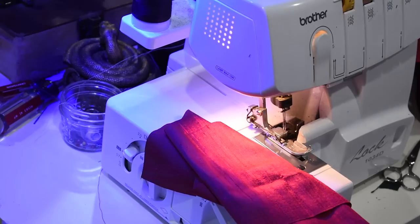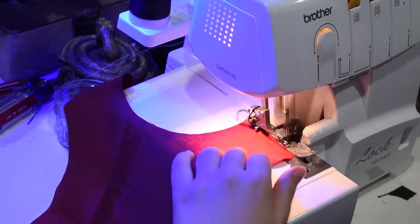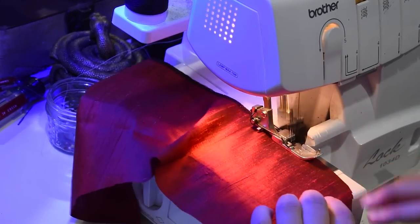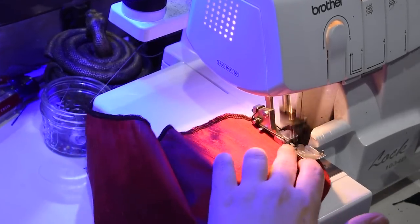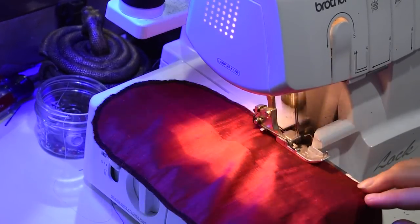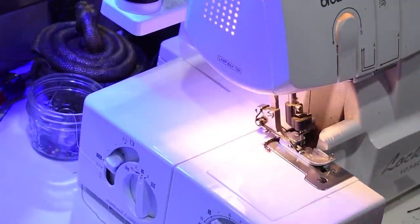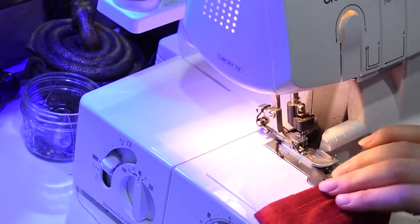Over here on the serger, I'm going to serge all the raw edges that will be loose on the inside, basically, of both my facing and my main pieces. The underarm seam, the open areas of my sleeve, the side seams of the shirt itself, the seams between the yoke and the main body of the shirt, all that needs to be serged or encased in some way. You can, of course, use French seams, especially on something like this where there's a lot of straight lines. It's a lot easier to do French seams, but I just prefer to serge everything because it is fast and easy, and the serger is here, so why not?